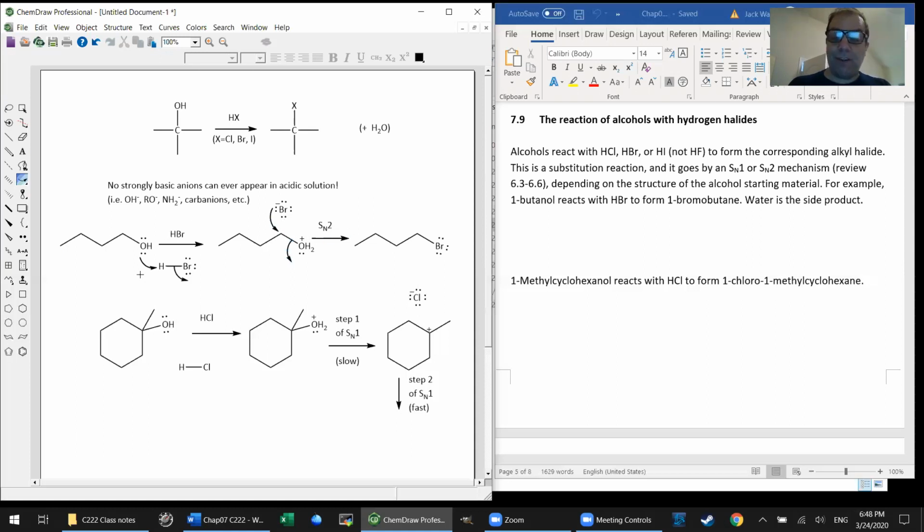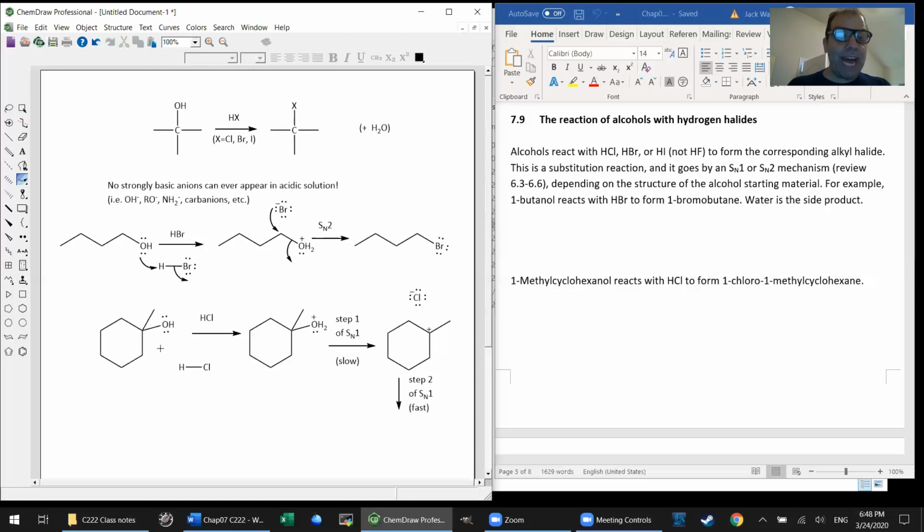This step here isn't part of the SN2 reaction. And by the way, even if it were, which it isn't, one thing I can tell you is all proton transfers are always very fast. Any kind of Bronsted-Lowry acid-base reaction. Those steps are the fastest steps kinetically of them all. So this is the only step involved in the actual substitution reaction. And so that, by definition, must be the rate determining step. So this is a bimolecular substitution reaction.